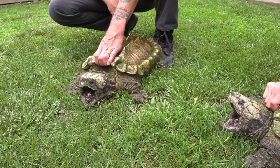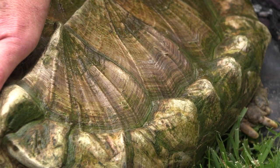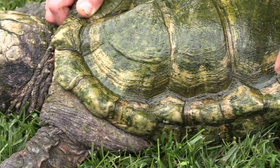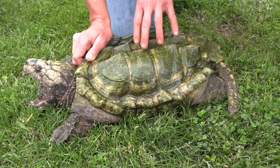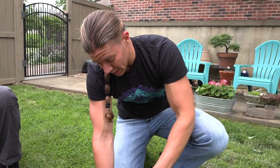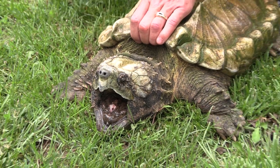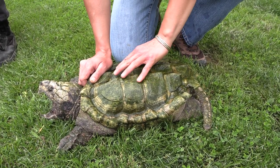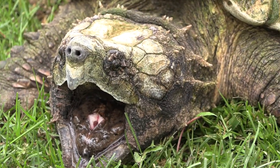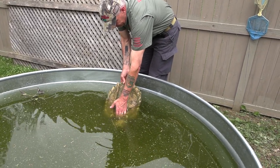They usually stop growing significantly after a while, but they continue to grow throughout their lifetime very slowly. You can see the other turtles' rings are pretty similar in sizing — more of a standard growth — where this one has that darker line showing extra growth since it came to me. When I got it in 2003 it was a much thinner animal. The age in an alligator snapper shows in the rounding of the shell and the smoothing of those ridge lines, but they'll always retain those three keels. Everybody thinks they see an alligator snapping turtle on the road, but it's usually a common snapper.